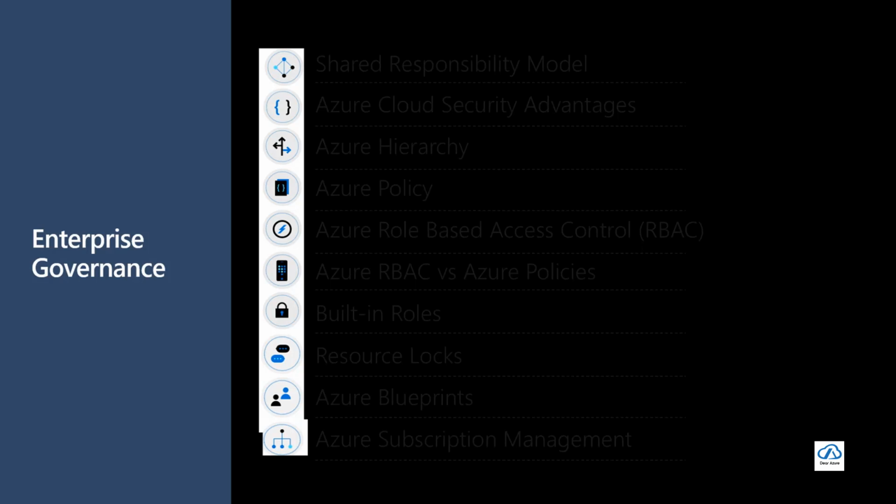I think there was a third question: what kind of licensing do we need to configure CAS policies? What is CAS? Cloud security advantage, okay, if that's what you mean. Cloud security advantage doesn't need any licensing. Even for management groups, you do not need licensing. All you need is Azure subscriptions for you to have it. Okay, I am going to move on and then I'll take up some of the other questions later as well.